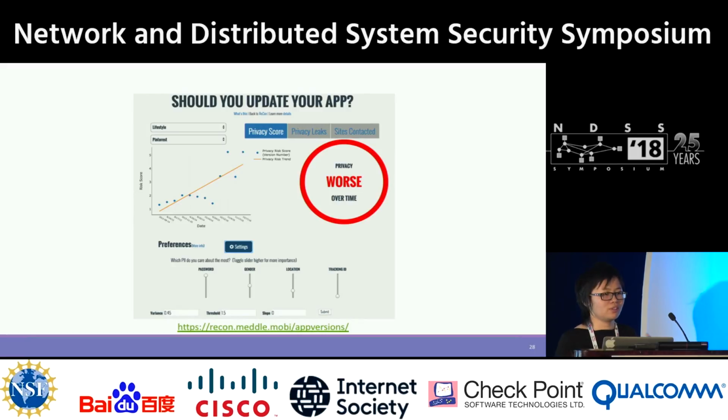Yeah, especially since this is a long time frame, definitely some apps might change their functionality, like adding new features. So our point is more to understand, when you add these new features, do you actually collect more information? And this is the work we've tried to do to give users transparency. Okay, thank you.